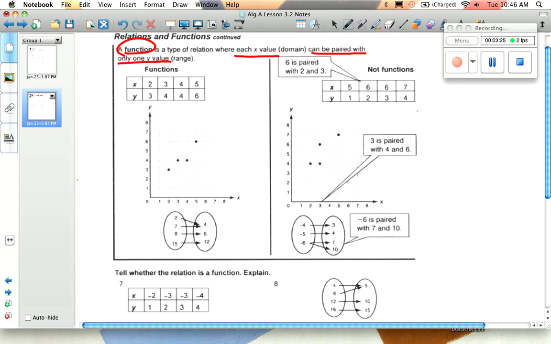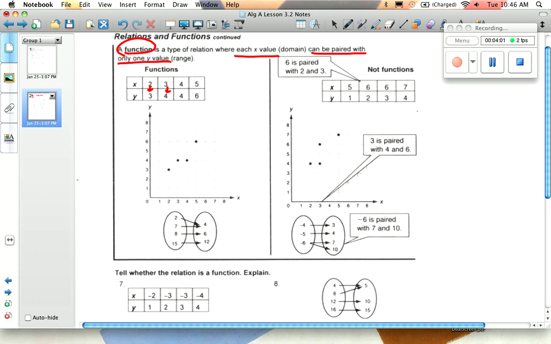So this x equals 2 has a y value of 3. Are there any other x equals 2 in that table? Are there any other 2s in that table for x? No. Okay, so then that's the only y value for that 2. Okay, how about that 3? That 3 is paired up with that 4. Is there any other x equals 3 in that table? Are there any other 3s for x? No. So then x equals 3 only has one pairing, it's 4.